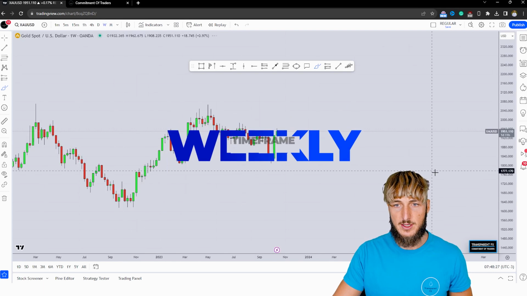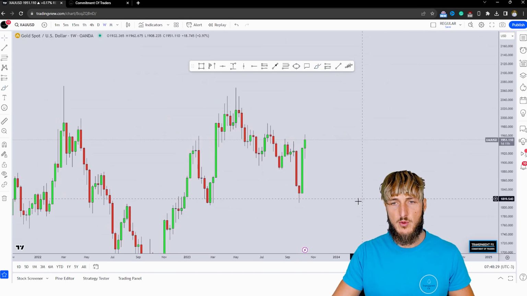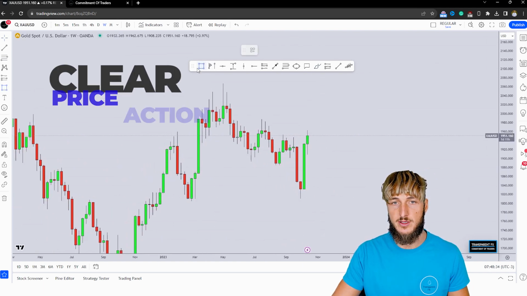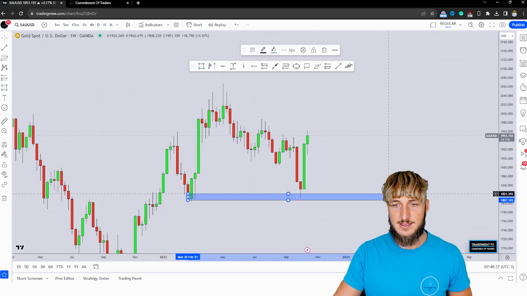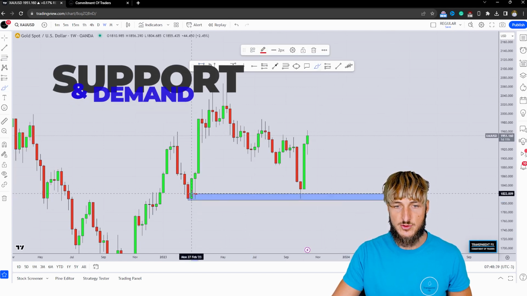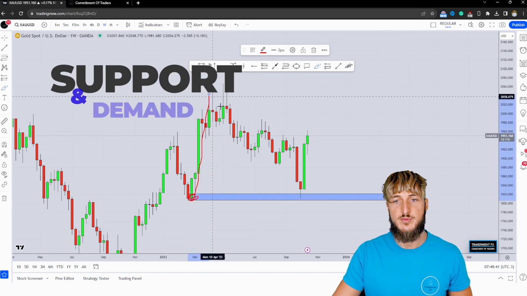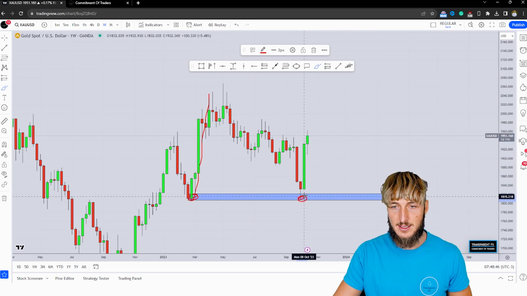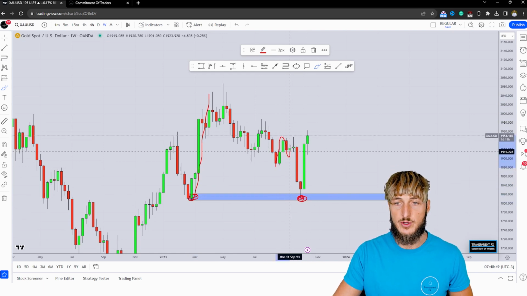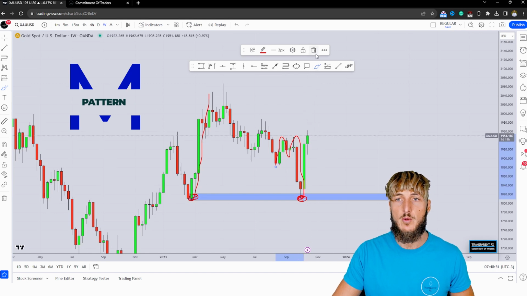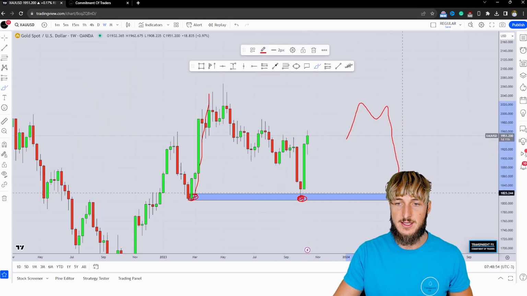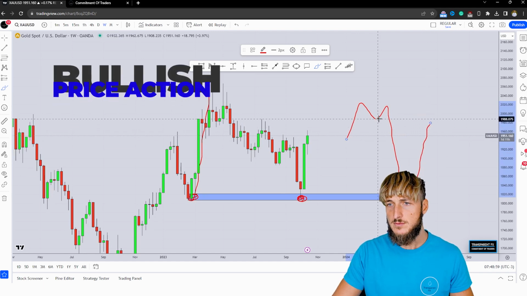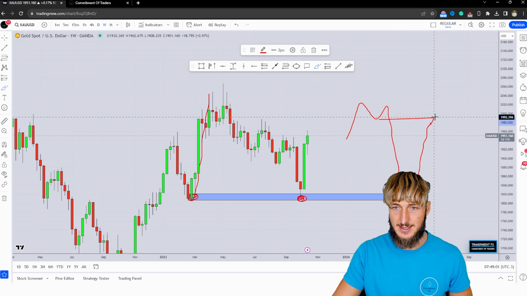Dropping down on the weekly time frame, what do we have? Now, from a weekly standpoint, the price action that the market has been creating here is extremely clear. The first thing that we have to keep in mind is that this was the previous demand and support. In fact, from here, all this previous rejection to the upside was created. The market then melted exactly into this area, also with the creation of an overextended M pattern. And what we know is that after the creation of an overextended M pattern, we have a high probability of getting a rejection to the upside for the completion of the M pattern at the neckline.